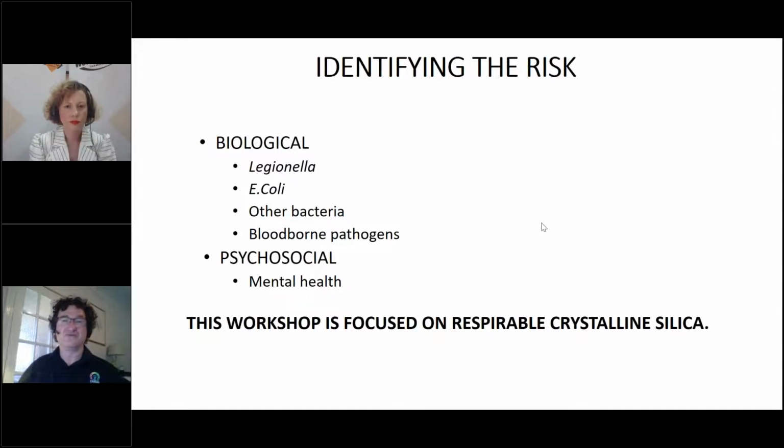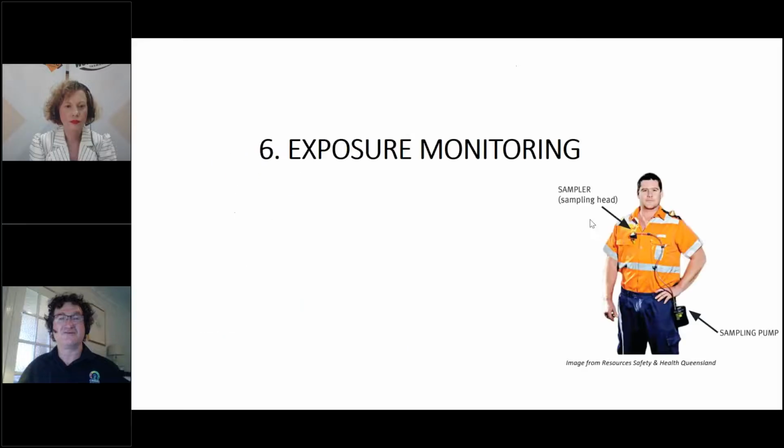So, okay, we've identified the risk for this particular work group, and respirable crystalline silica exposure is one of those. Fantastic. Now what we need to do is understand exactly how much of that people are being exposed to. This is where the exposure monitoring or sampling comes into play. In this particular picture we've got a sampling pump. What that does is bring air in via the sampler over a filter, which we send to the lab. This tubing is just attached to that sampling pump. It's like a vacuum pump. It just allows air to be drawn in across a filter, and we send that filter off for analysis, and then we gain an understanding of exactly how much contaminant a particular person might be exposed to during the course of their work day.